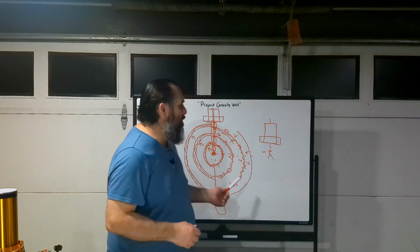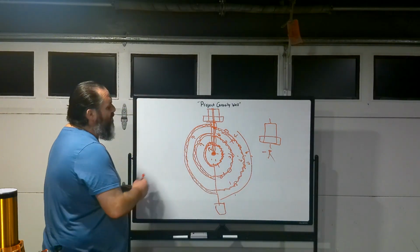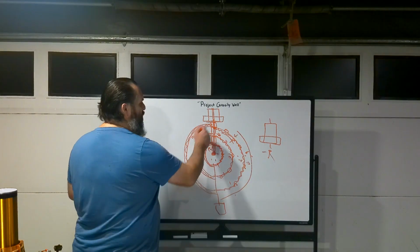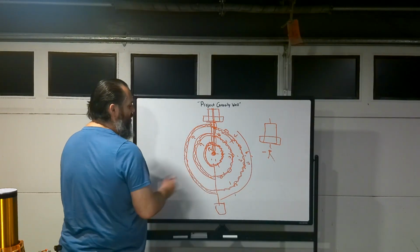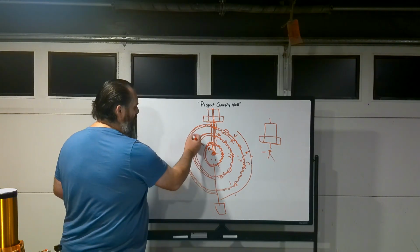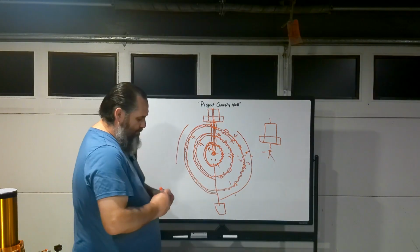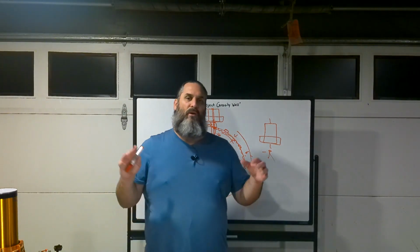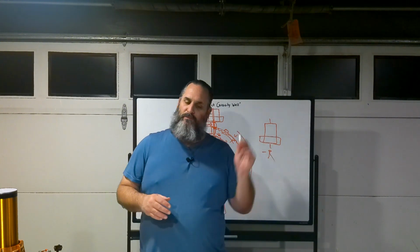Now we have something we can work with. Sorry, it looks like a mess now. But if we can get this thing to counter rotate, we can get the energy to put into it, get it to go to the center here. That center pushes it out. We can build a field out here. Now, we can take our field dynamics that we learned from a gravity flyer and apply it to this project.